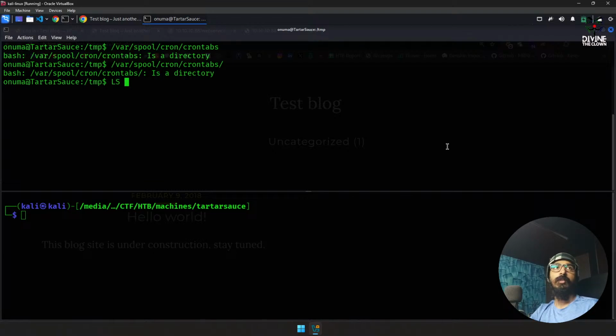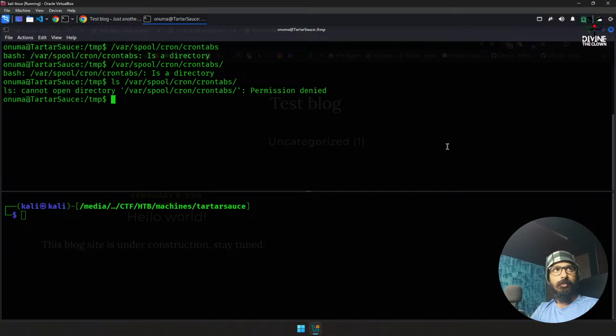ls. Whoa. Enter, and it says permission denied. As someone is watching, please, if you can give a hint here what we can do.